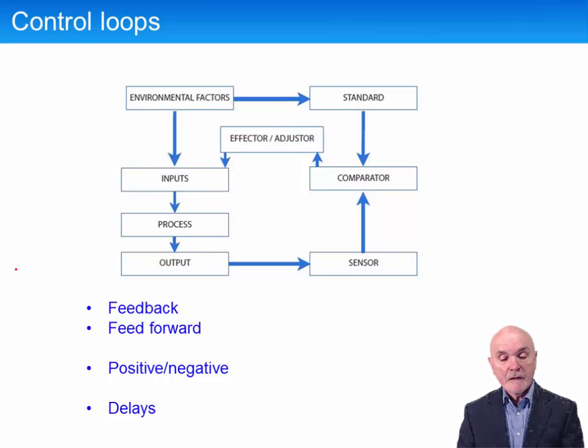Control loops. Let's look at control loops. This is very often what's done with the information, where we get it. Let's think about a control loop in a manufacturing organization, where typically they will have set standards. So it'll be, let's say, material cost per unit, usage per unit, cost per kilogram, usage per unit.